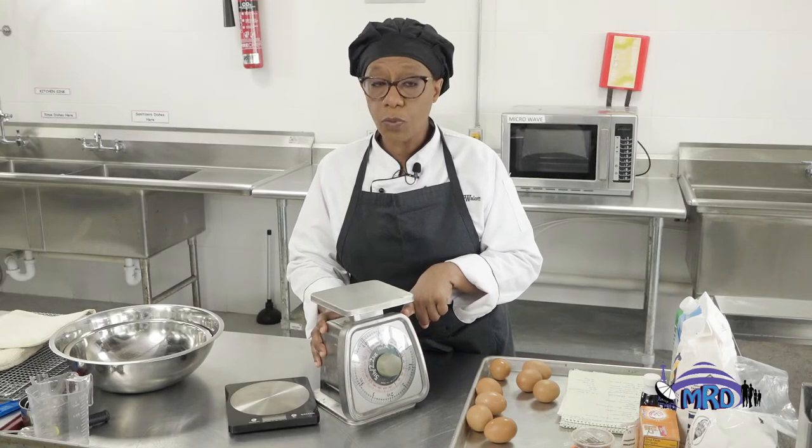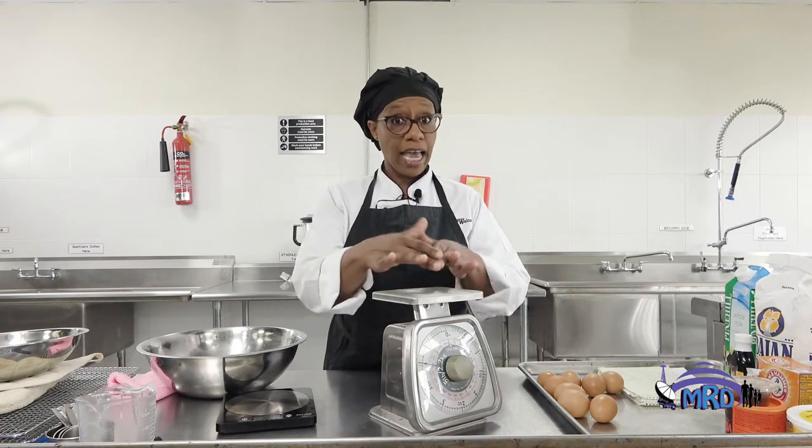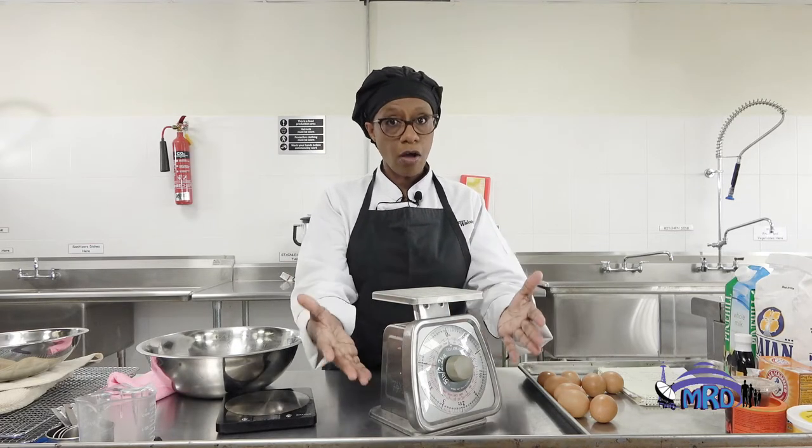Please always remember, do not mix up your measurements when following your recipe. If you start with pounds, you continue to use pounds. And if you start with kilograms and grams, you continue to use kilograms and grams. So how do I weigh my flour? Can't weigh it like this. It will just spill off.